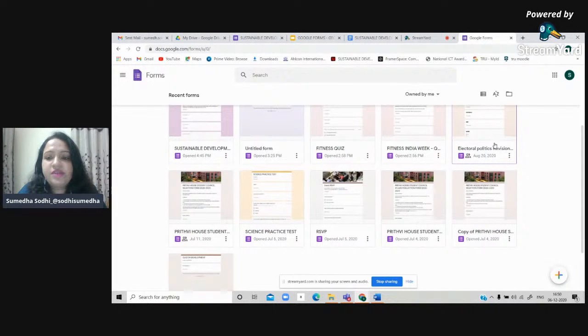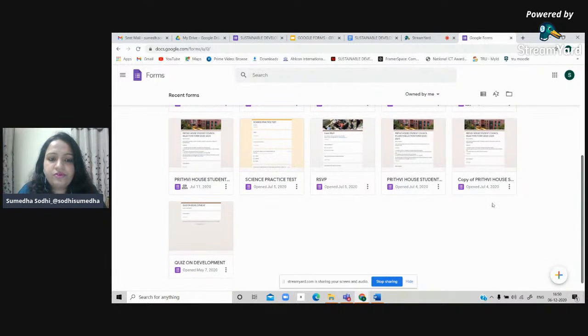Revision worksheets I have created for my students. We have created Google Forms for collecting data of our house children, how many children there are and what activities they like to do.